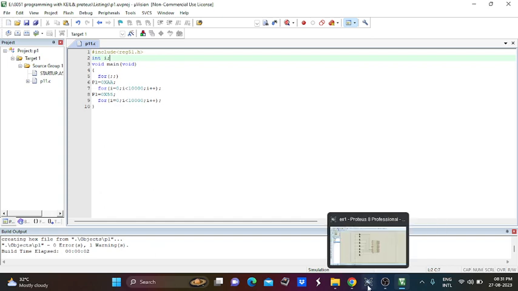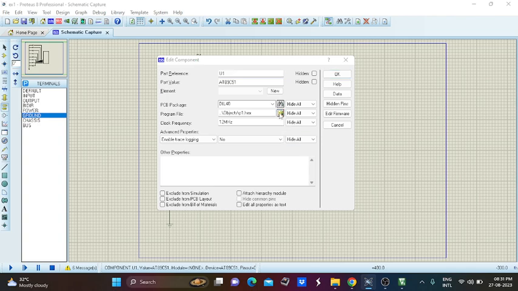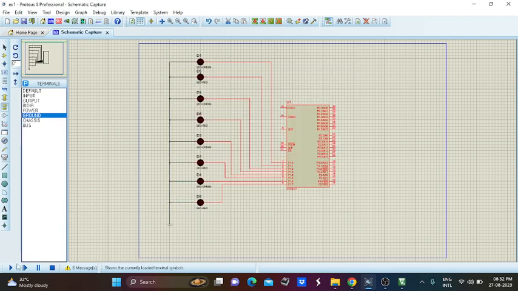After this, you move to the Proteus tool. Again, you dump this program. You browse it, p1.hex, and click OK. Now, press the run button. So, based on the different time delay durations, the LEDs of 8 bits for different port bits P1.0, P1.1, through P1.7 are alternately on and off continuously.